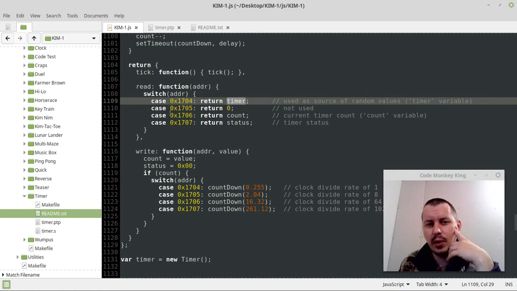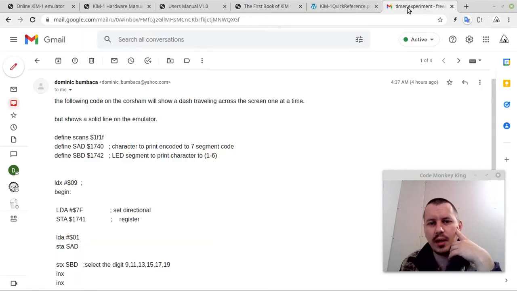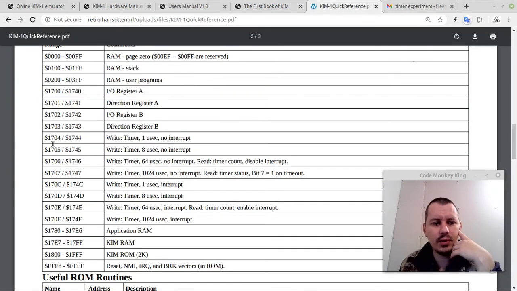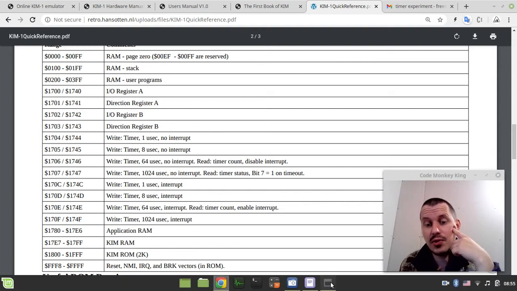I have no idea what should be happening on 1705, so we just have a look at this reference. At 1704, no idea what's in the input, but I know that there should be this time blur. At 1705, no idea what should be there if you read from that address. But anyway, we know 1706 and 1707. 1706 shows the timer count, and 1707 shows the timer status.